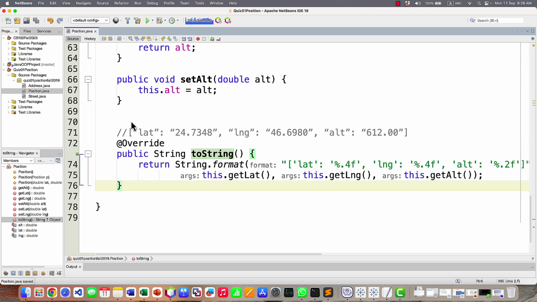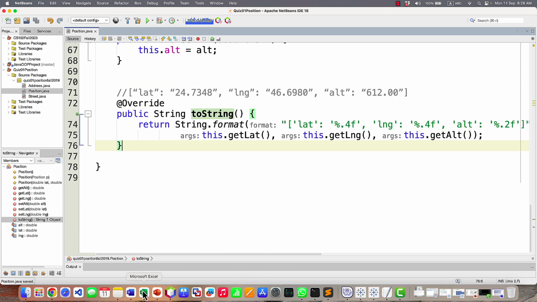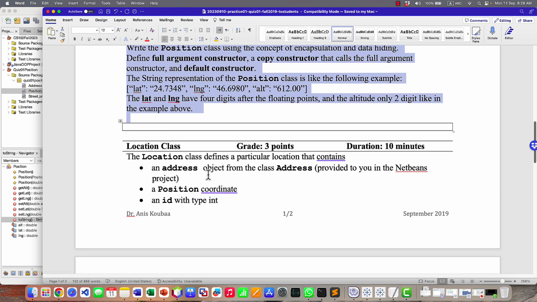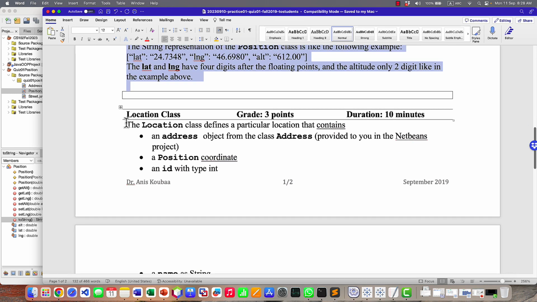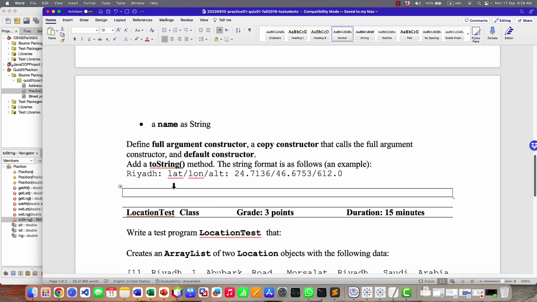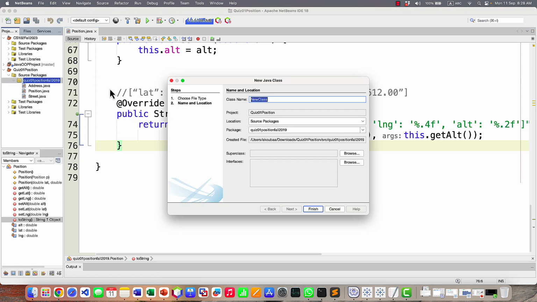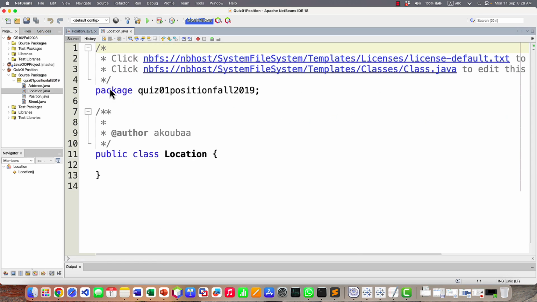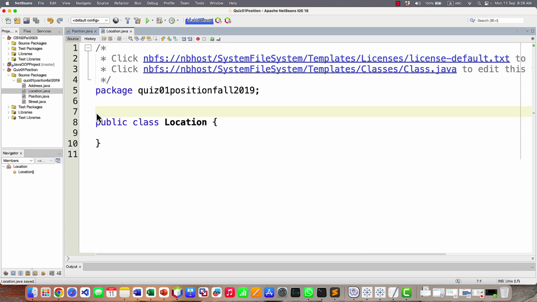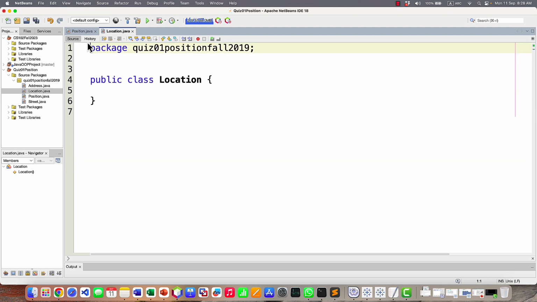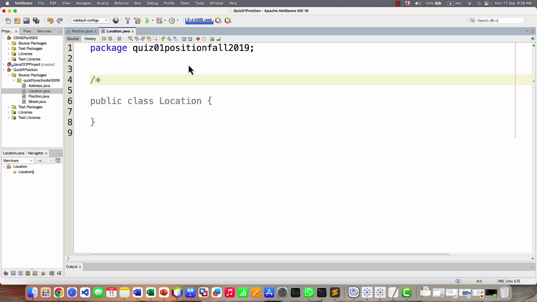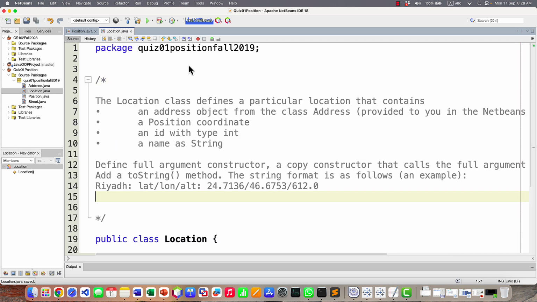So now this is the first question. Now for the second question, the same thing. We're going to do the location class. So I'm going to take all the requirements as usual, and create another class called location, and I will put the requirements.